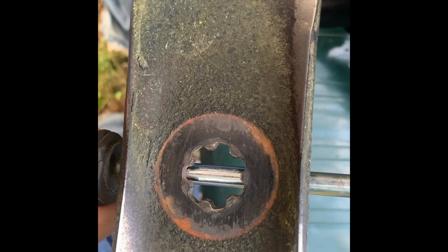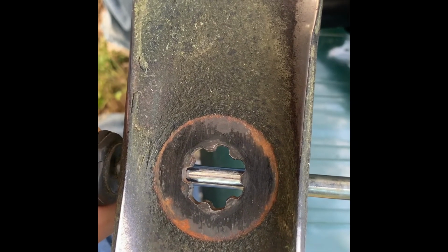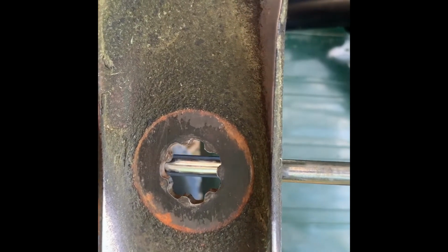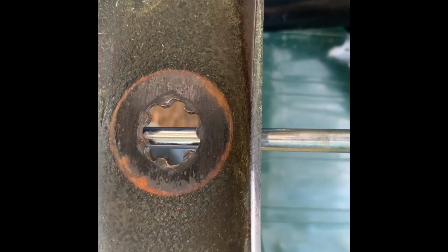But anyway, that's all it is to it on balancing and sharpening the blades.